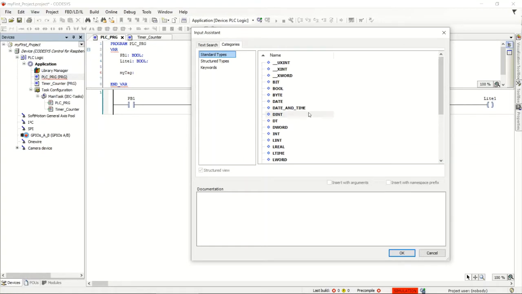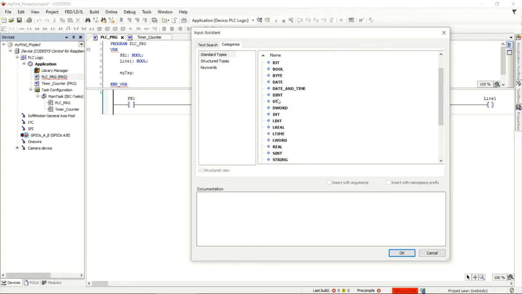But for example, you've got Boolean, you've got a single byte, a date and time, a DINT, a double word, an integer, a long integer, a long real, a real and a single integer, and simply a time and time of day, and some unsigned integers as well as words. So there's a couple of them anyways that we're talking about.